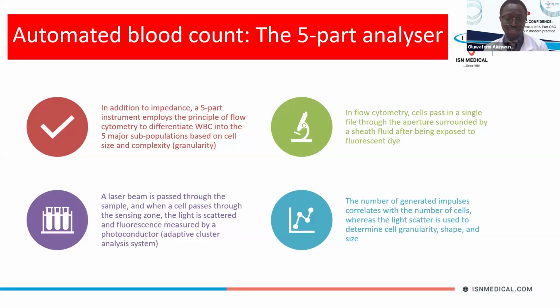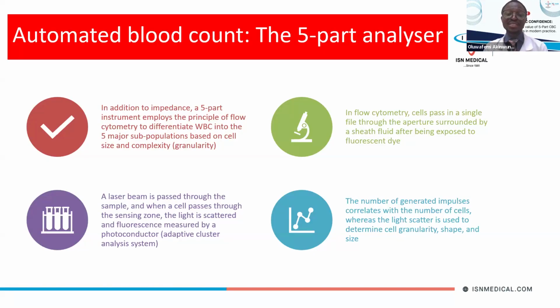So it involves deployment of dyes or monoclonal antibodies, as it were, to distinguish cells. So when you treat white cells with different dyes, you can pick each of these cells apart from the other. For instance, reticulocytes tend to have a lot of remnant DNA and RNA in them. So if you treat them with dyes that can attach to RNA and DNA, you can optimize your analyzer to be able to detect reticulocytes.